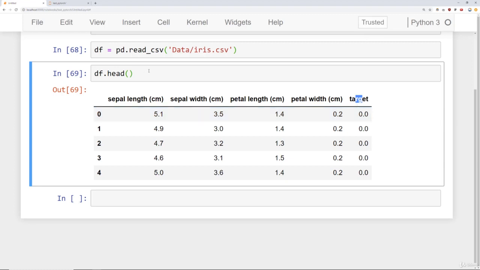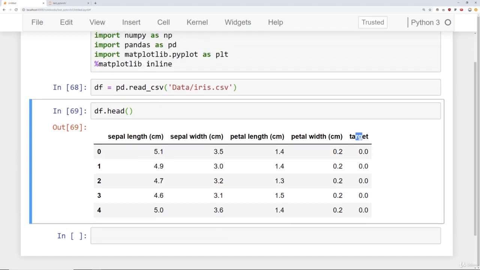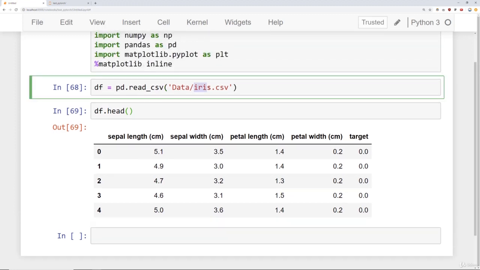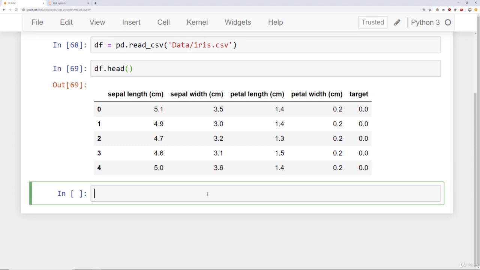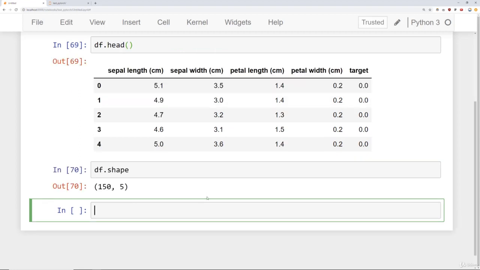So you're probably already familiar with this iris CSV file if you've done any machine learning course or even just read about machine learning online. If you're not, you can also check out the iris dataset Wikipedia page by simply Google searching iris dataset plus Wikipedia. If we take a look at the shape of this, so df.shape, we have 150 rows by 5 columns, the 4 features and the 1 target label.